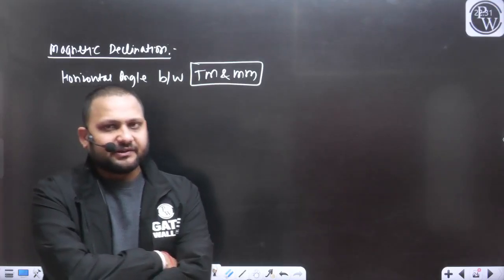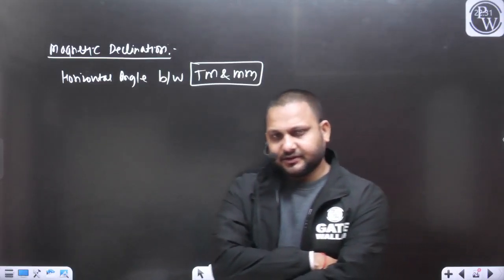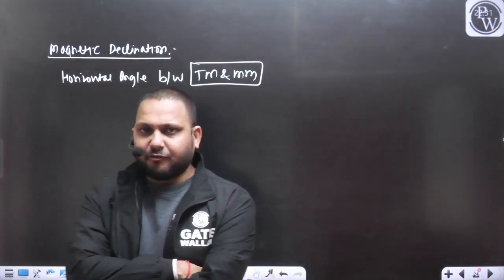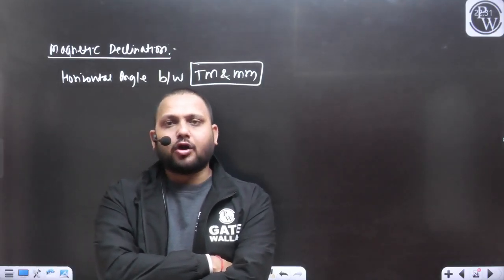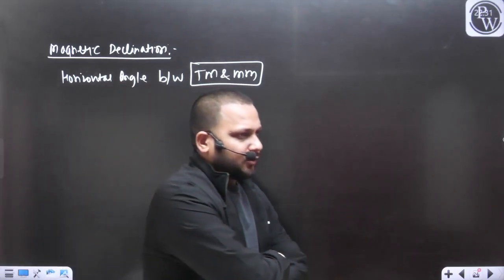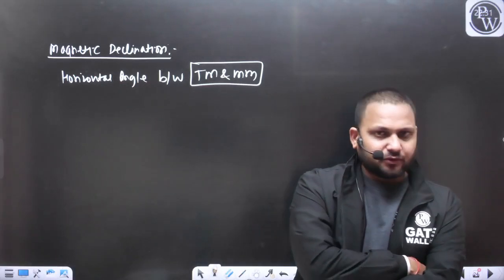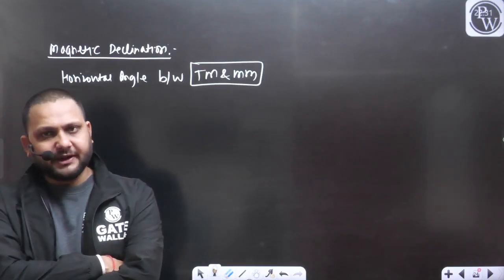If we consider the ideal shape, the ideal position of the earth, then what poles we are getting, for that we are using the term true north and true south. And a line joining the true north and true south will be considered as the true meridian. So there will be no change in the position of the true meridian.